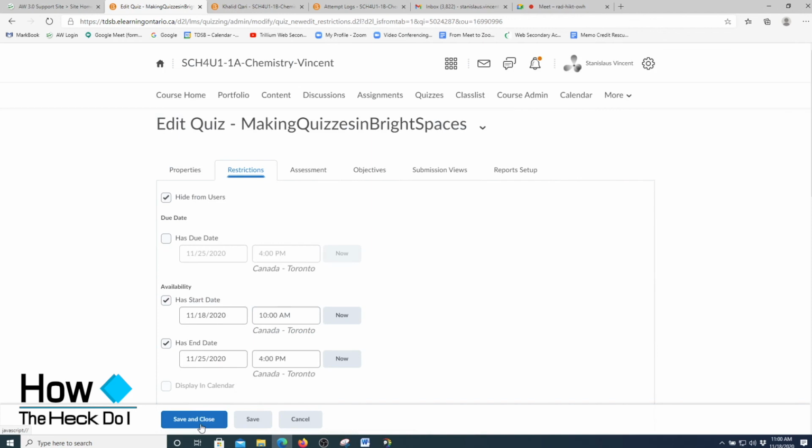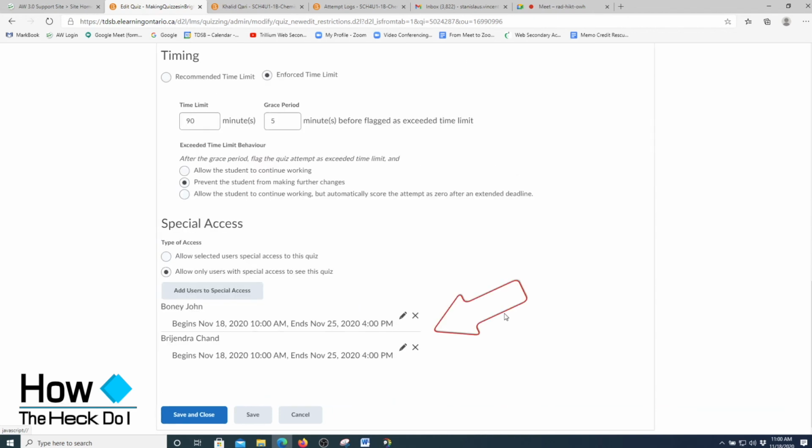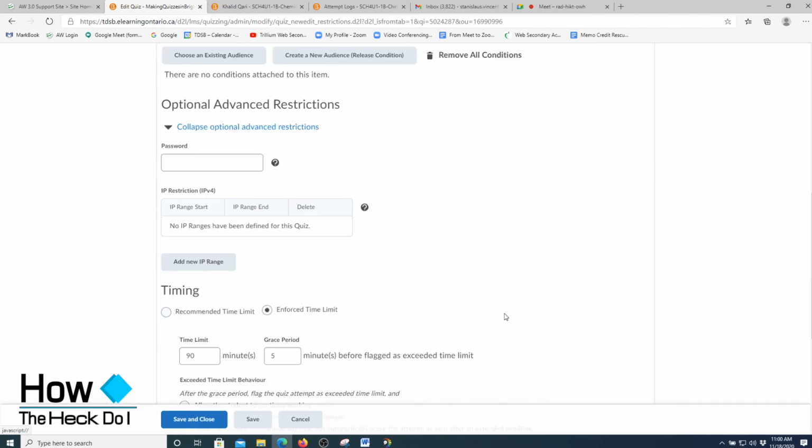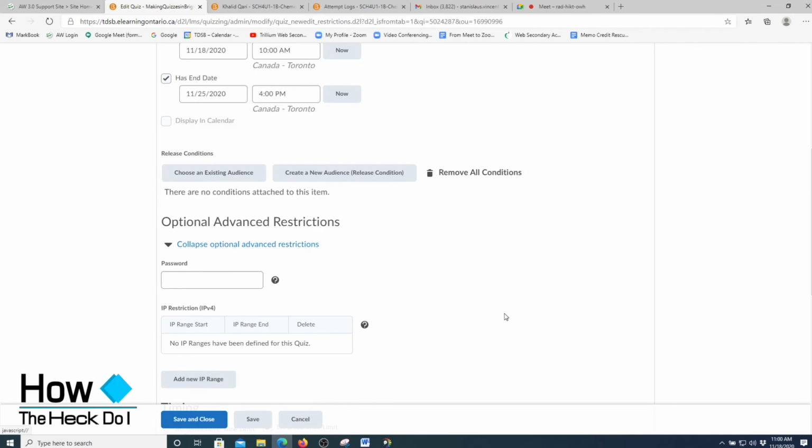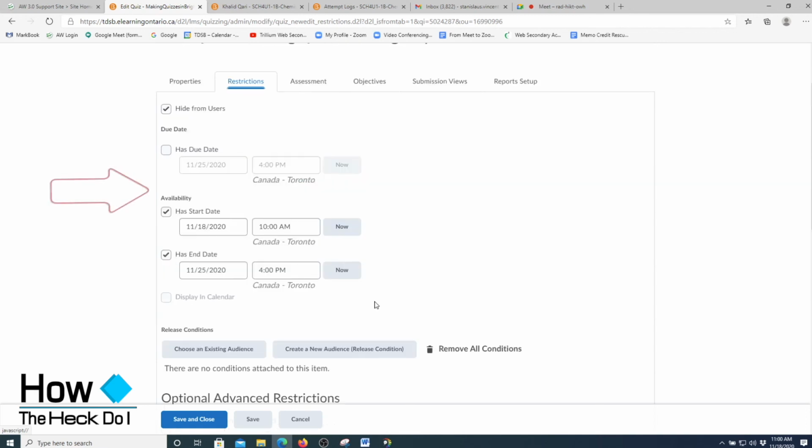So when you go down, now you will see there are 2 names here who have special access, and I can even set the time that the students will actually take this test by changing the time over here. Change the date and time, but it should be within the time frame of the entire test's life. That is the only thing that you may want to take care of. Once you save that, that will be good to go. Okay, so I'm just going to save it for now just to show you how it works.